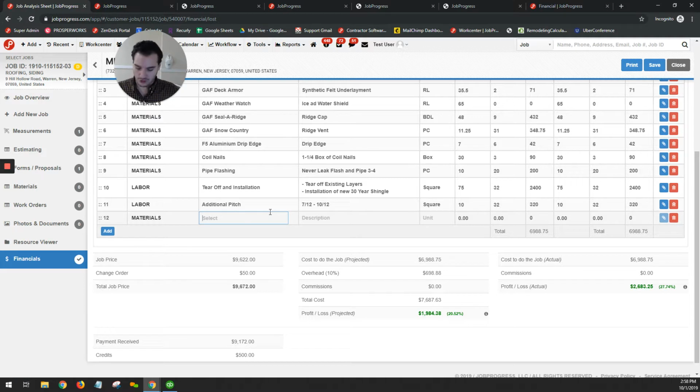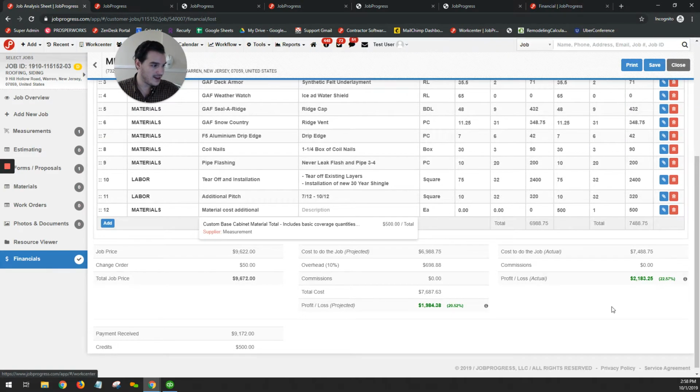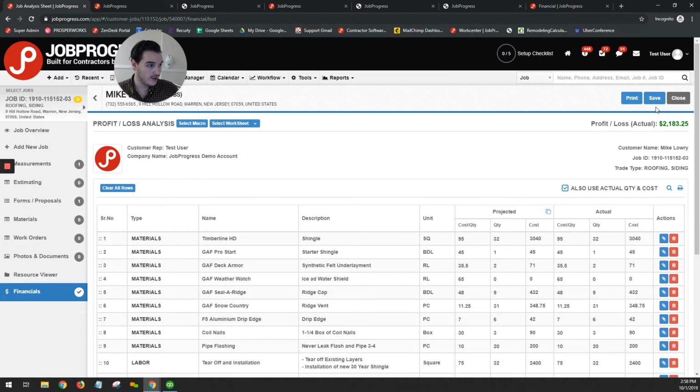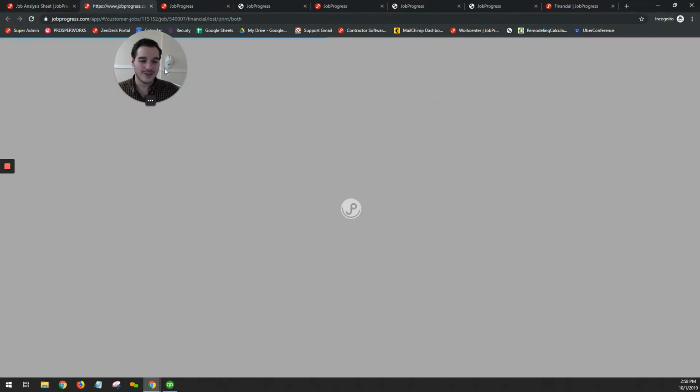Perhaps we're adding in an additional material cost, additional, and let's just do each. I'm going to skip over my projected, and I'm going to jump directly into my actual. So this way, now I have the ability to take a look and say, okay, we were projecting this, we actually hit this number, all the information I need is available for me, and I can even hit that print button to see it in a nice printer-friendly version.